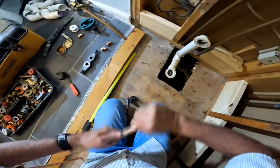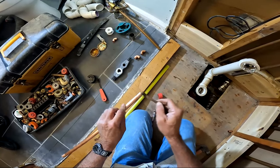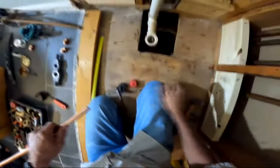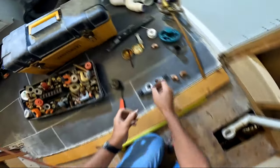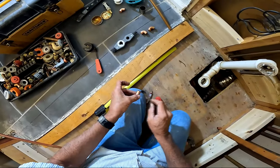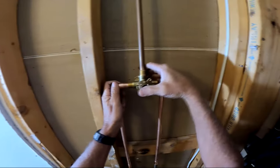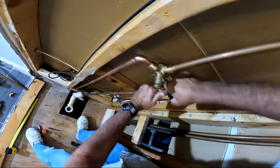It looks sloppy and I don't care. Plumbers who do it daily know exactly how much solder they need and make it clean, rubbing it off with a scouring pad. But you put wall board on it and you'll never see it, so I'm on the practical side — just making sure I don't have any issues when I turn the water back on. I'm applying flux to all my sanded pieces; the flux cleans the pipe and allows all that solder to get sucked into the area you want.